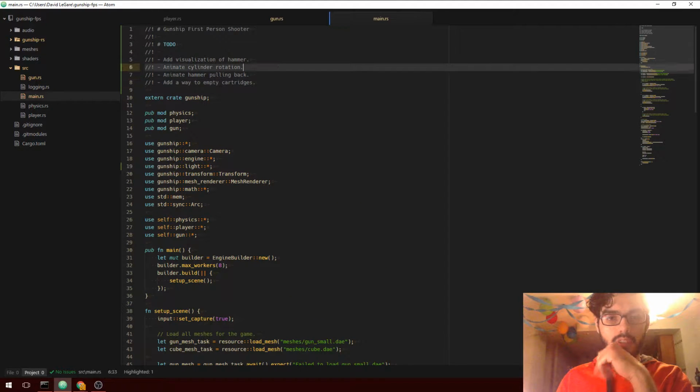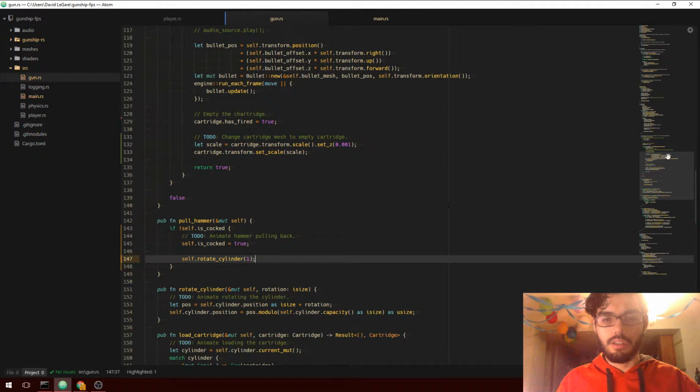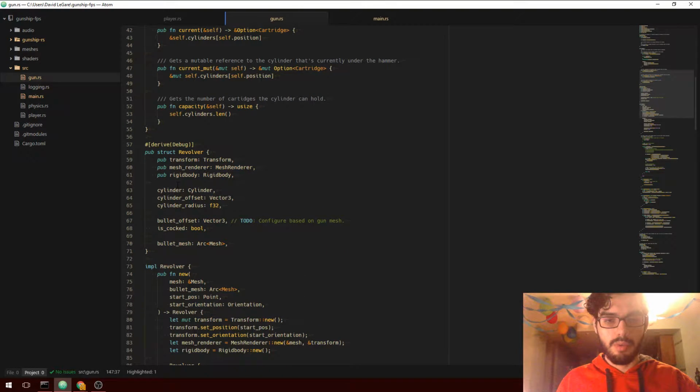So I guess we can just go down the list. The order isn't overly important, so start by adding a dumb old visualization of the hammer. I'll go to my revolver, so we got transform, mesh body, rigid body.